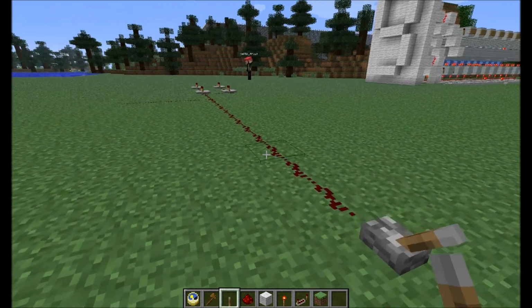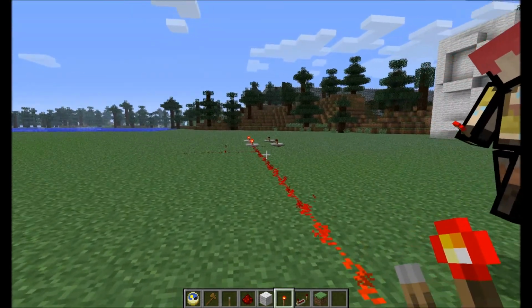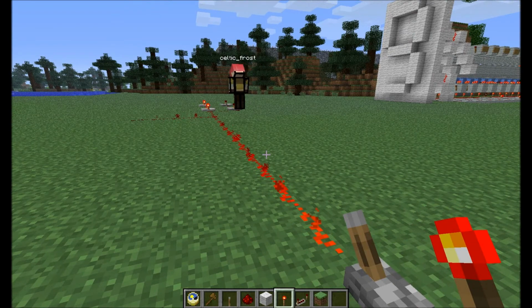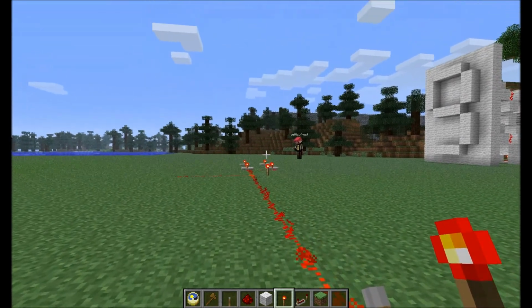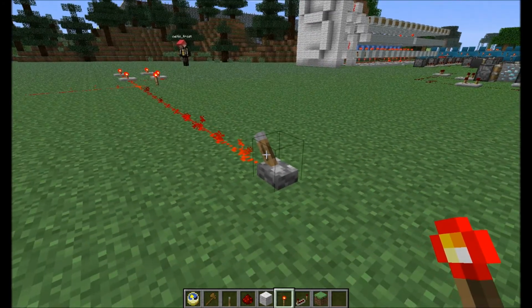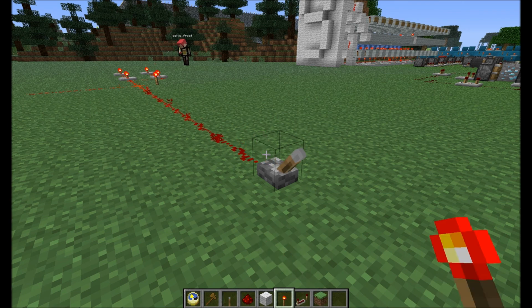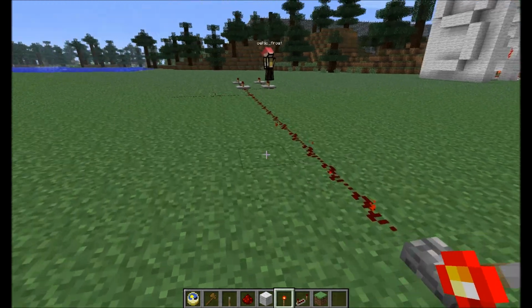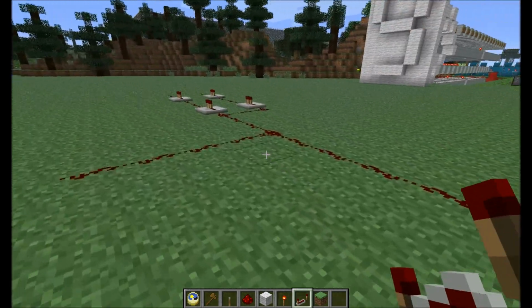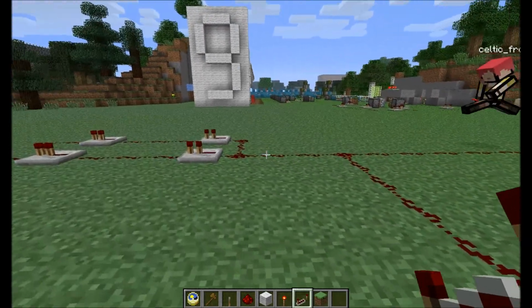But if you put a torch in the way, just put a torch there. Put a torch over there somewhere. There you go. So now you see that torch can reach the other ones as well. So if I turn this lever off or on, it doesn't matter, because the torch is powering it. Because we're using repeaters, we don't need the torches, so we can set it on or off, as opposed to a torch that makes it on permanently.